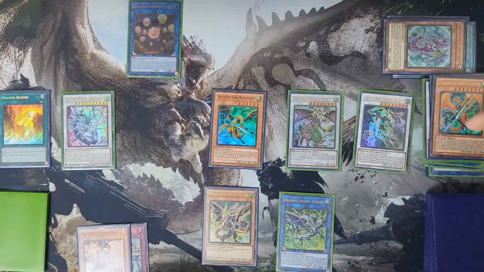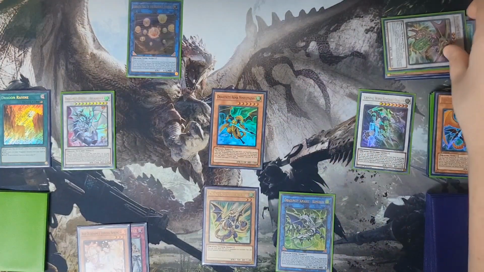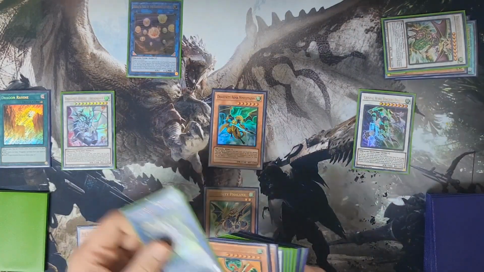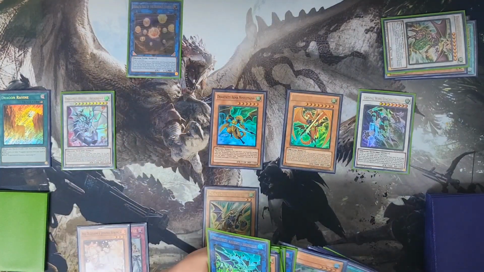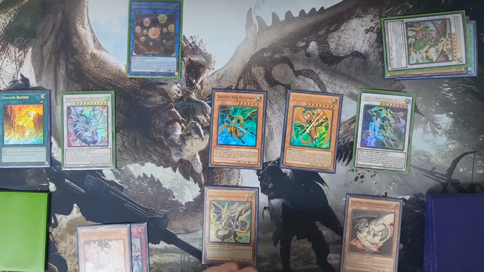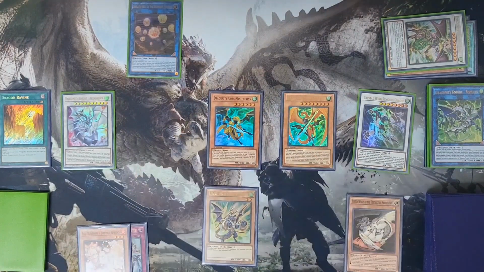Now we're going to activate the copy of Arma Leviathan in our graveyard. We're going to banish this copy of Barca, which will send our Romulus to the graveyard. And we're going to summon Leviathan from our graveyard. And because it's not once per turn, we can activate the effect once again, and we can equip our Buster Dragon Destruction Sword from our graveyard. So if this were the right one, now your opponent can't summon from the extra deck.